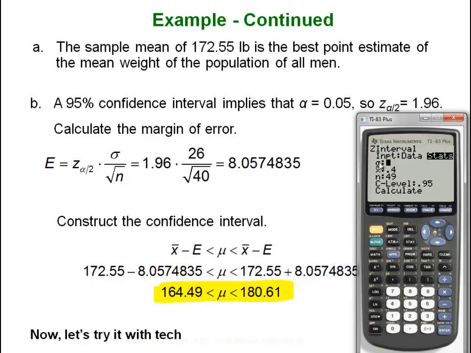Standard deviation, you'll see how that's a sigma, not an S, so this is supposed to be the standard deviation of the population that we somehow miraculously know. And in this case that was 26. The average of our sample, you'll notice that this is 0.4 from our previous example. Your calculators keep the results that you did before, so you have to keep putting them back in as they change. 172.55. Sample size this time was 40. Calculate, same numbers they got. And if we need to do E, very easy to do so.